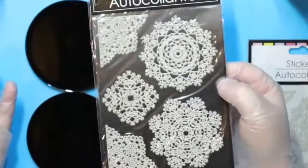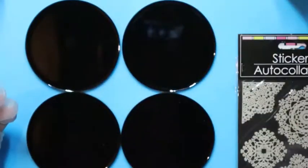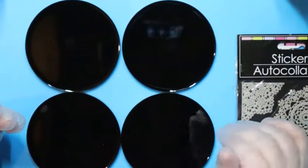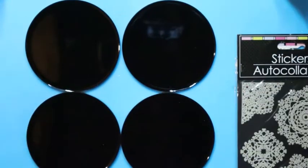I'm going to add some music to this part, but not necessarily fast forward it, because I don't think it's going to be a very long process. But I'm going to put my mask back on, put the stickers on, and then I'm going to top them up. So here we go.